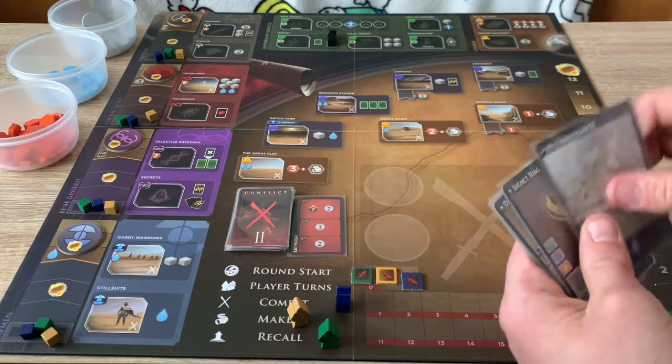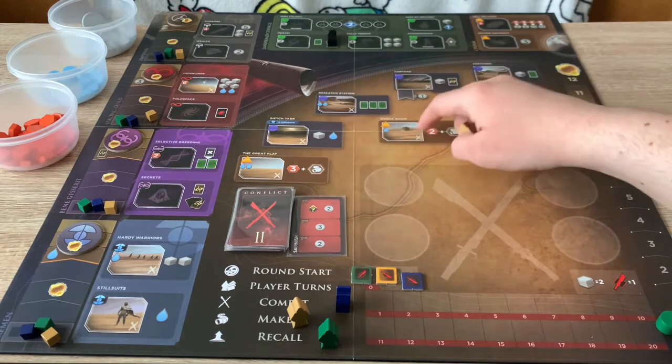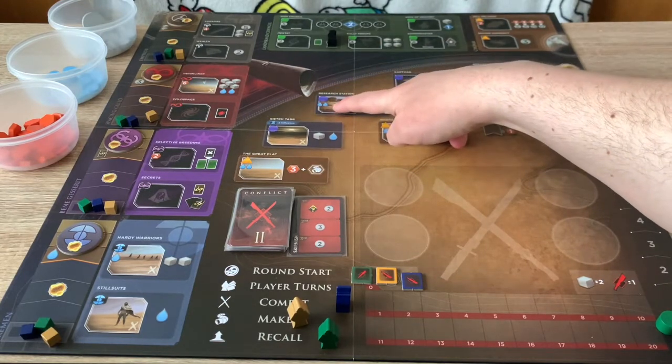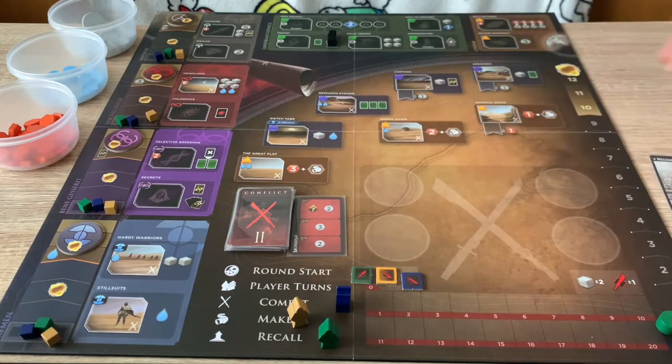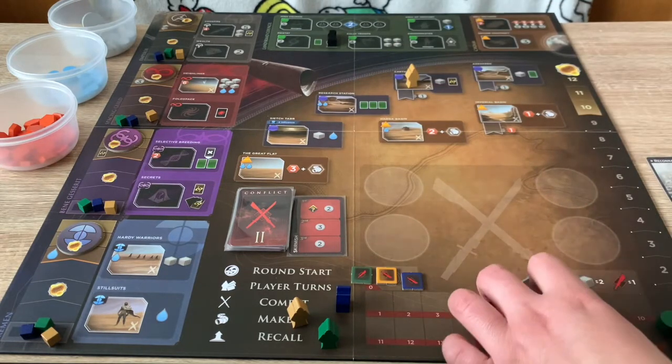To send an agent, you'll play a card face up, take your agent marker, and send it across to a matching symbol. If the symbol has a cost, like this one here, which requires 2 water, and you haven't got that cost, you cannot send an agent there. So I'll send an agent to a space up here. When you send an agent there, you can do certain things.